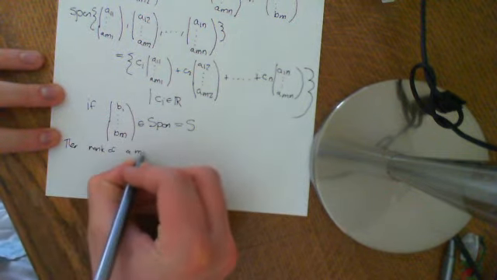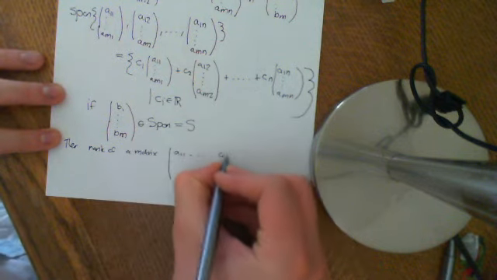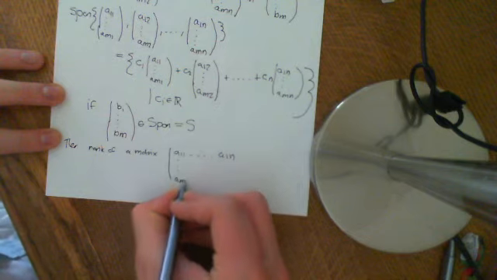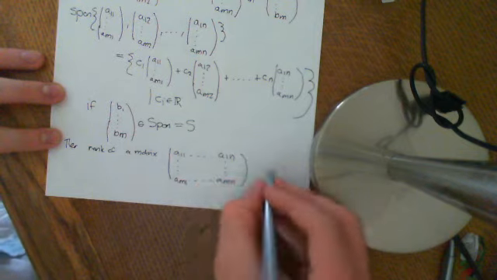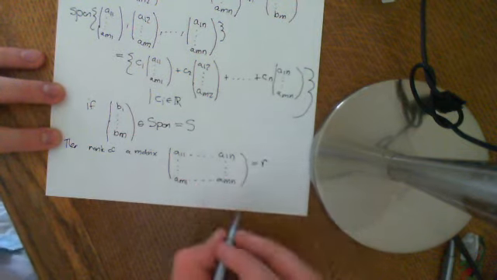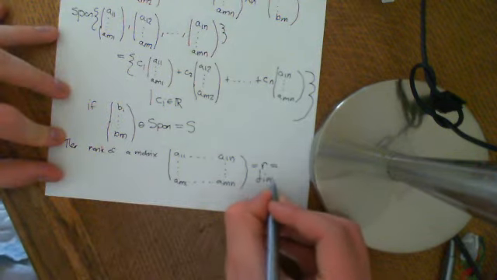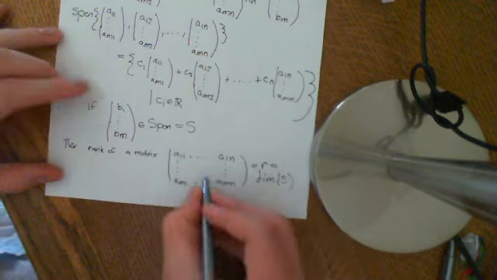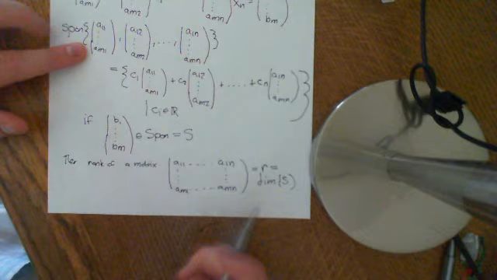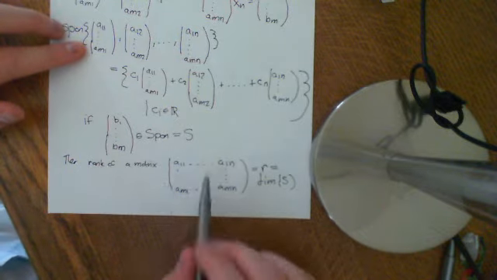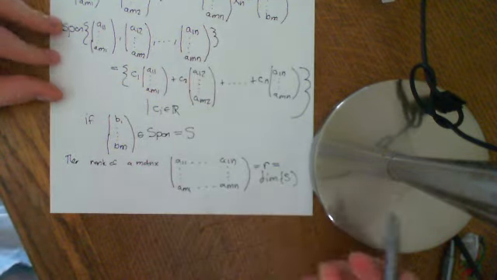The rank of a matrix. So let's say the matrix A11 all the way along to A1n, all the way down to Am1, all the way along to Amn. The rank of this matrix, which we usually denote as little r, is equal to the dimension of the spanning space. Basically, every matrix you can split up into these column vectors. We took all of the column vectors, worked out this spanning space, and the dimension of that spanning space is the rank of the matrix.